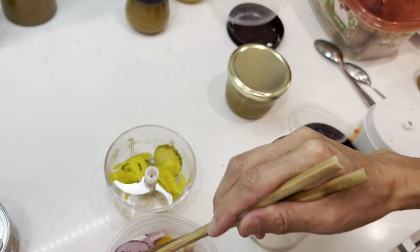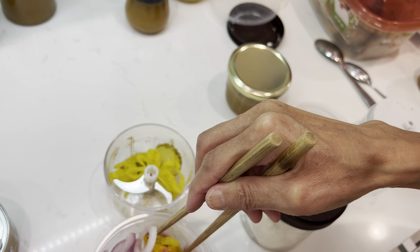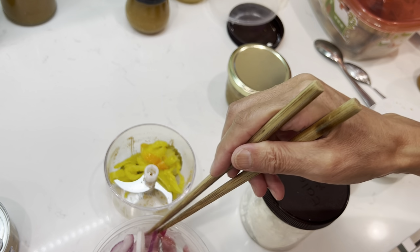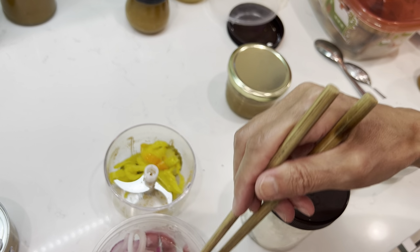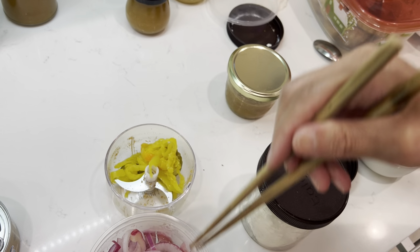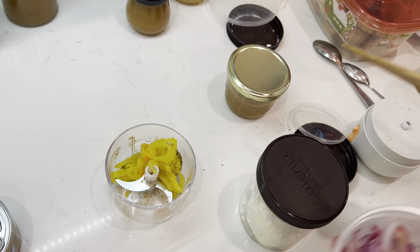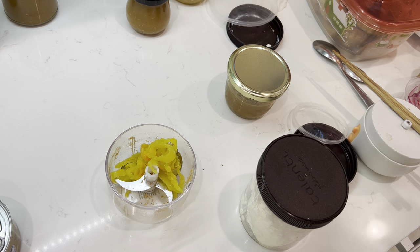Okay, tomato. Do we put tomato? Let me. Pickles. This is onion. And maybe we will have more, let me see if it can work. Some more pickles. Do I have more pickles? Oh, I do.